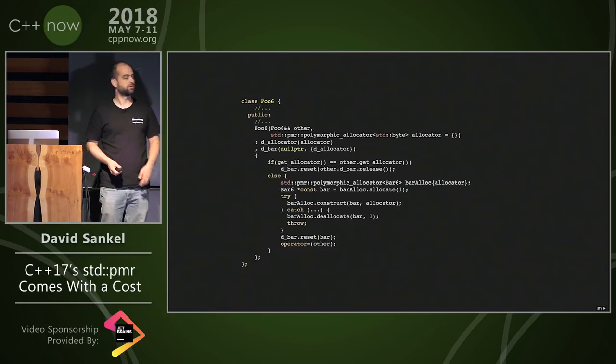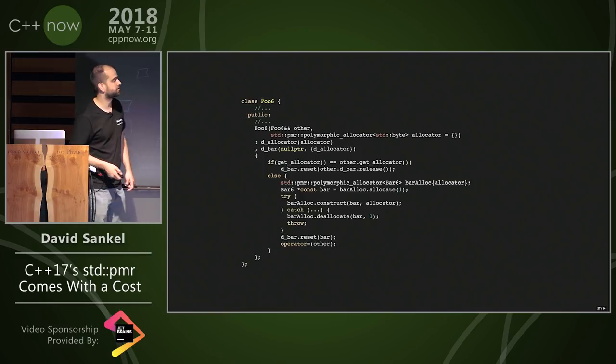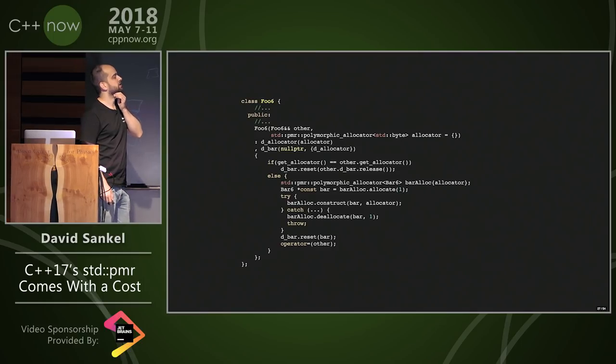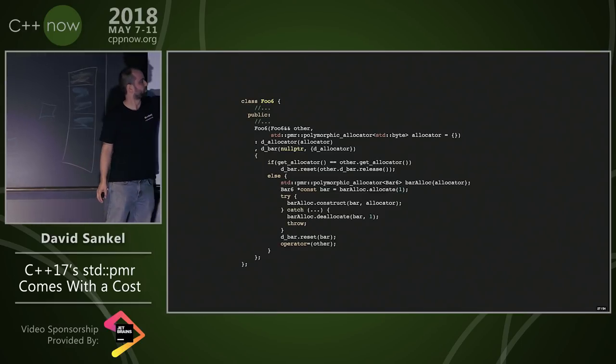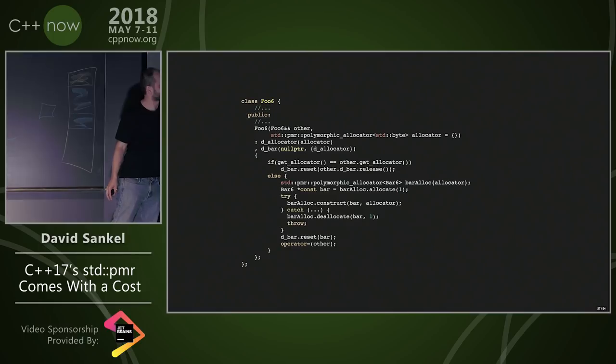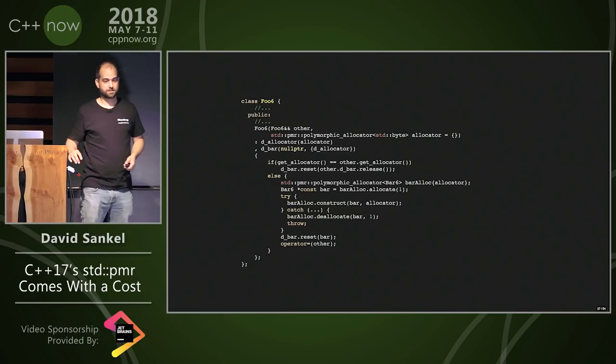Why do we need a try? I'm confused. Normally we avoid tries and catches in our code. So the comment is, why do we have the try catch? What's going on? Well, we talked about this quite extensively a few slides back, but just to reiterate, if bar's constructor throws an exception, I've already allocated the memory for it. So I need to make sure that I catch that exception to deallocate the memory and then rethrow that exception. If I got rid of this part and just had bar alloc.construct and it threw an exception, then this memory would leak. I think what he's suggesting is that you should do that with a unique pointer.